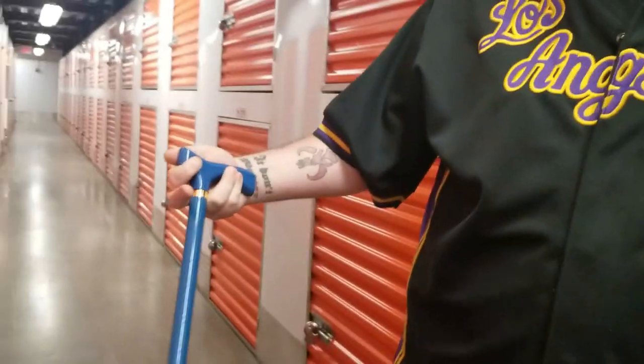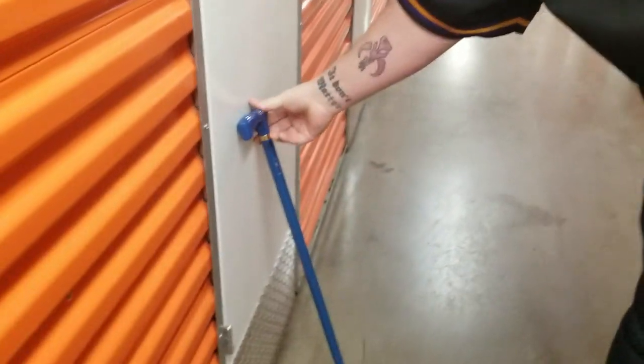Got some good stuff here — we got a blue cane. Wonder if it's tall enough for Cory... it's definitely not tall enough for Cory, but that's going to be a good hit at the flea market. In the flea market videos everybody tries — that's like somebody who's like 'buy Cory's cane.' I'm not going to go through these right now.